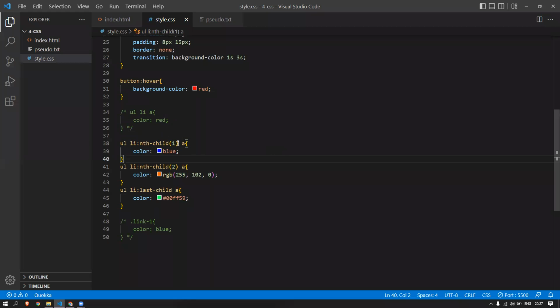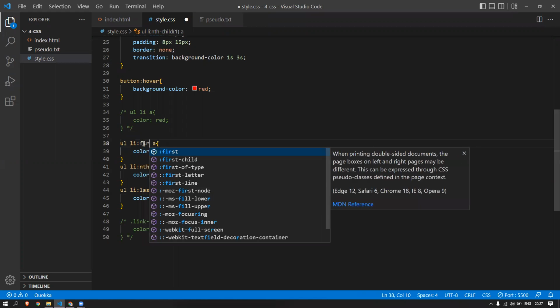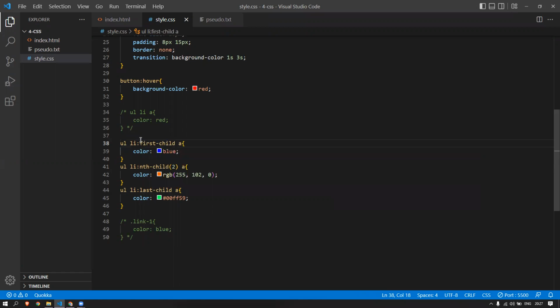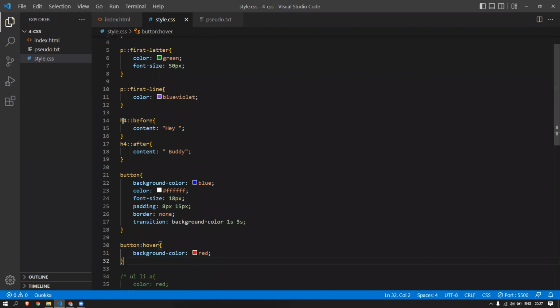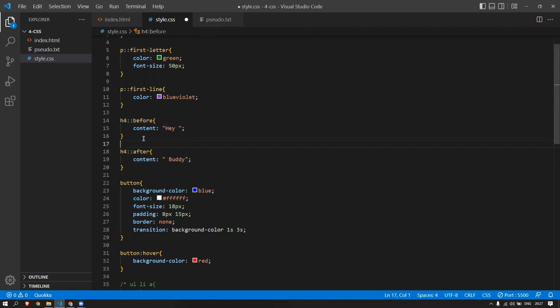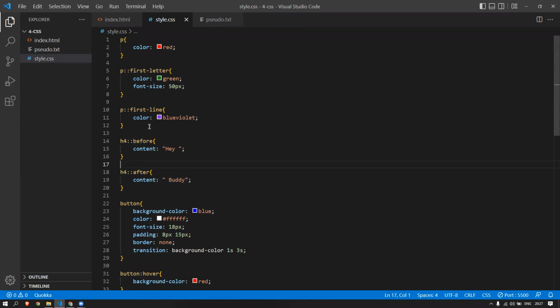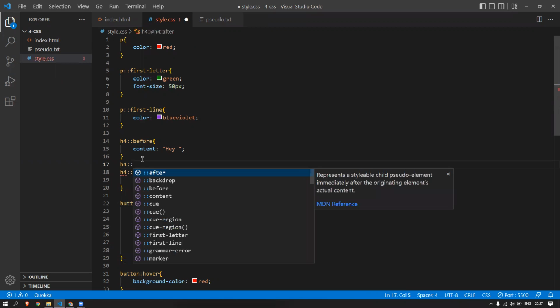Yes, I understand that. I have confusion on the above one, the element and the class. We selected h4, which is an element, and button is also an element. So how do we use two colons and a single colon? Don't worry, you're not going to use this anywhere. If you type h4 and want to use before, the syntax will show here.